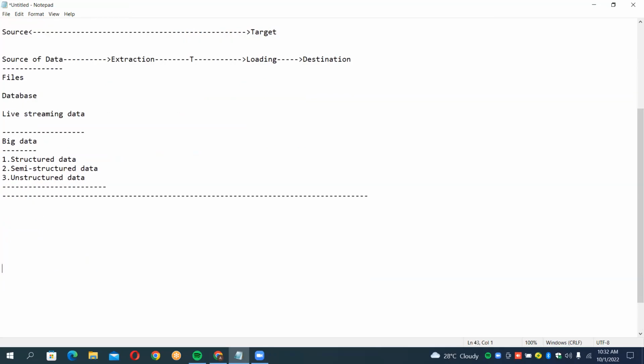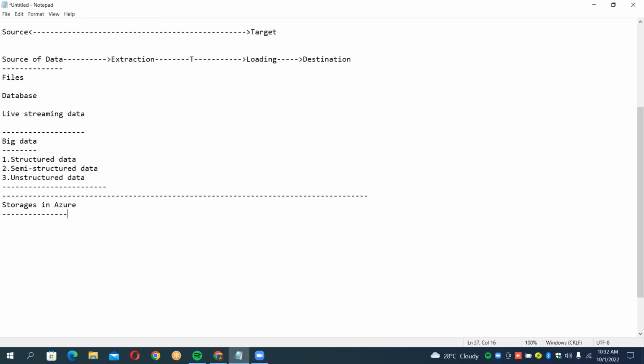So what are the storages we have? The first storage is Azure Blob Storage.